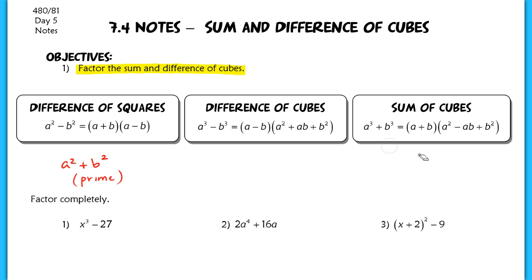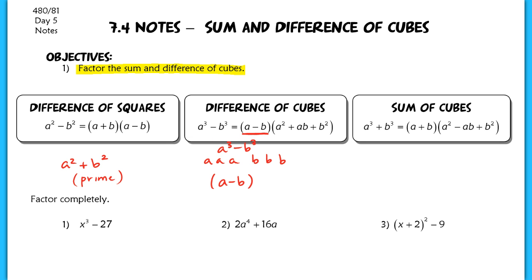Now, to help you remember how to put the terms into these patterns, what I like to do is write out the terms a, which represents a cubed, right? If I took a times a times a, I would end up with a cubed. And then I write b, which represents b cubed. So when I see something like a cubed minus b cubed, I first identify my a and b values, and then I write them out as a and b. After that, I take one factor, which is pretty easy to do, because all I need to do is take the term I've defined as a and subtract b. So I'd have one factor of a minus b.